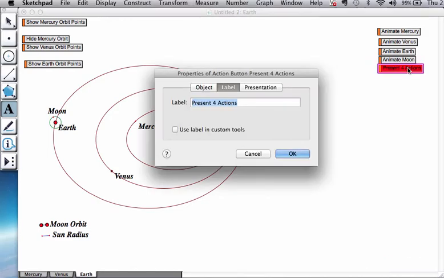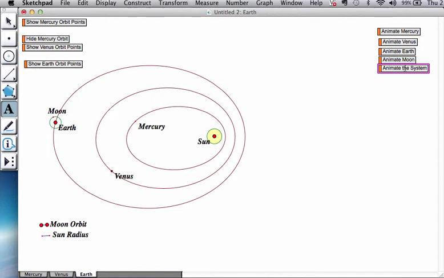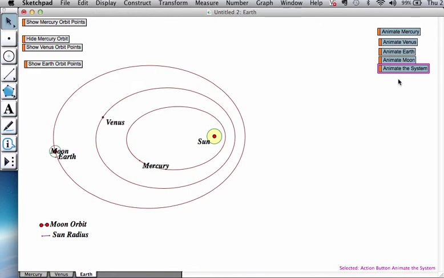I'm going to say something like Animate the System. Observe that when I press this presentation button, all of these start being animated at once. So that's how at the end of the day you're going to end up animating everything.